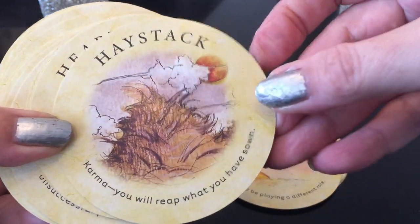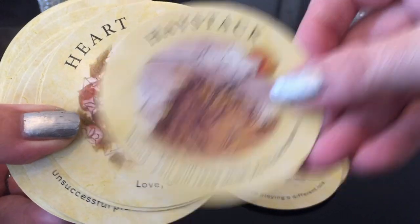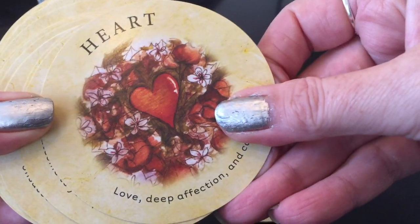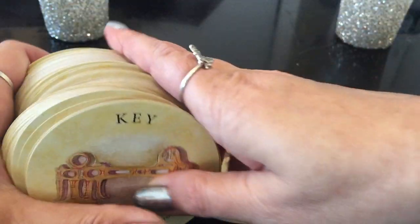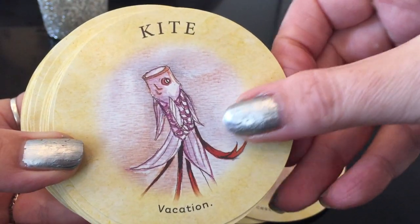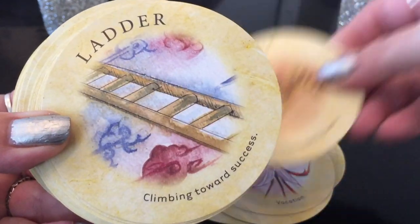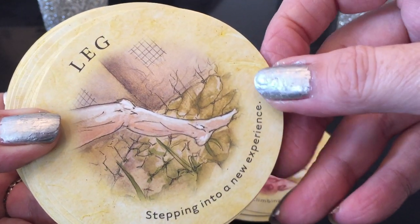Oops. Oh, look at the heart. Haystack, karma, you will reap what you have sown. Heart, love, deep affection and caring. Look at how precious these images are too. A key, successful outcome to your problems. Kite, not unsuccessful plans. A ladder, climbing towards success. Leg, stepping into a new experience.